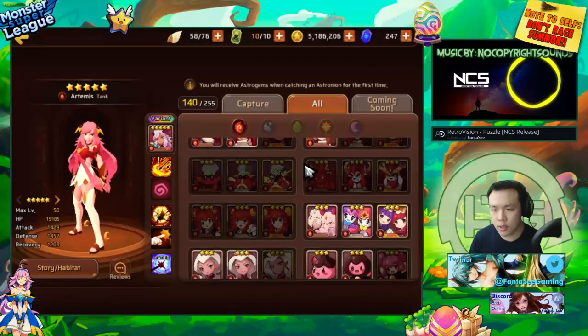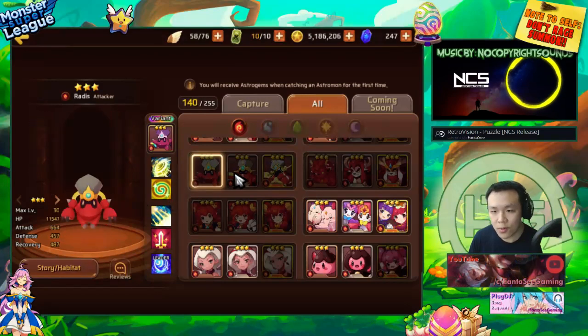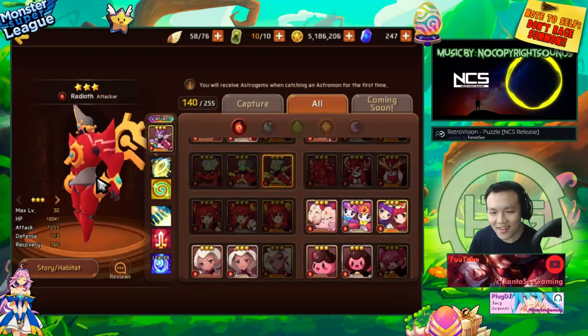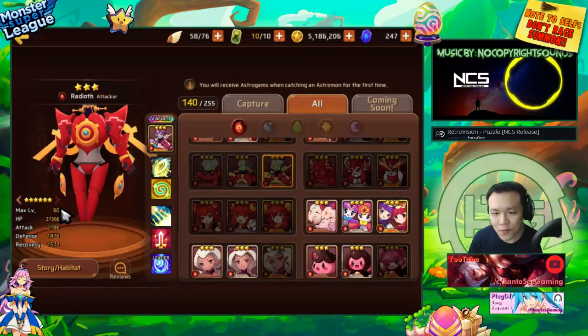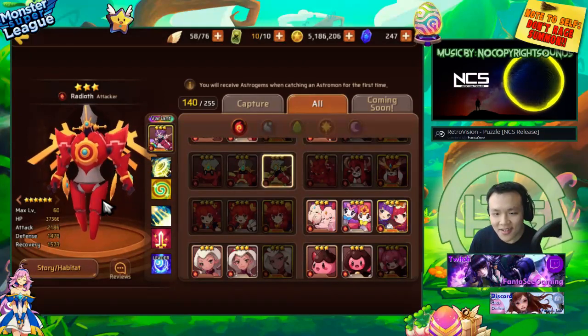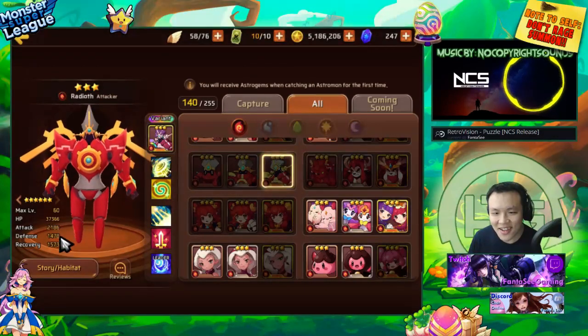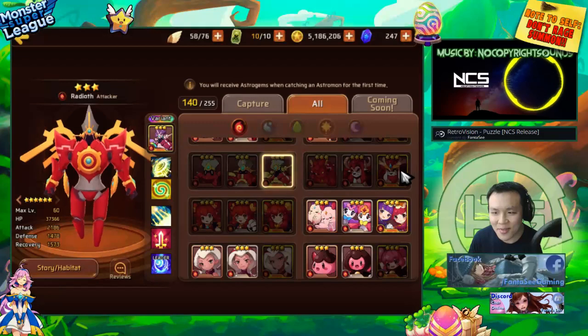What else were we gonna look at? Oh, I wanted to know if, oh, dude, this guy looks so sweet. What the fuck? I wanted to know if his attack is high. What the fuck is his stat? This is not an attacker stat. I'm sad now.